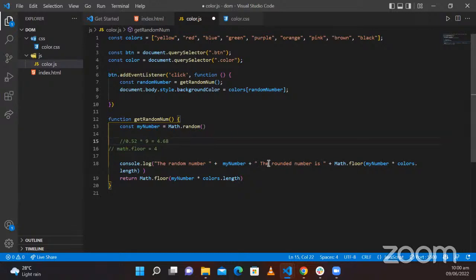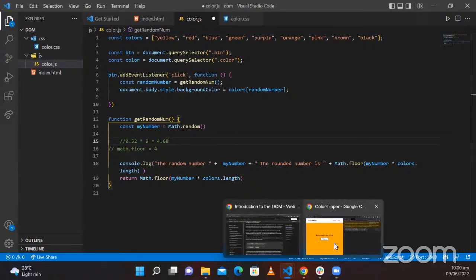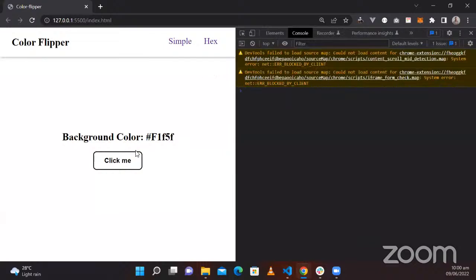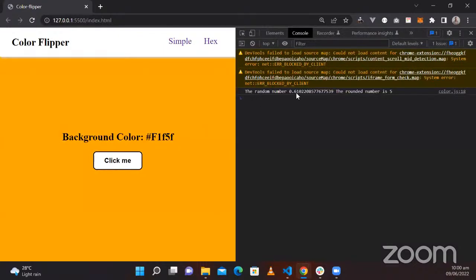Okay, so say for instance you get a number 0.61. When you multiply this by the length, which is 9, thank you for that.